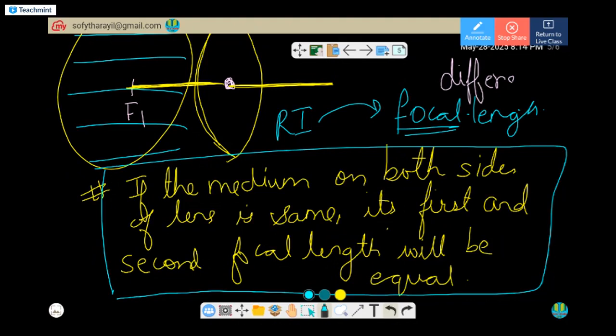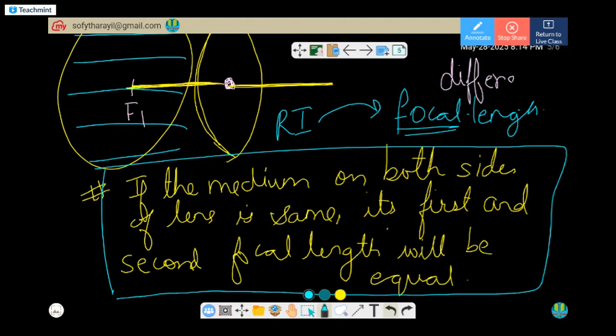Okay, now suppose I take a convex lens, you can take a concave lens also, and I have this principal axis. Now the incident rays I'm picking up, they're all parallel to each other. Does that mean they're parallel to the principal axis? No, you can clearly see, but yes, they're parallel to each other. These white lines are parallel with each other, but they're not parallel to the principal axis.